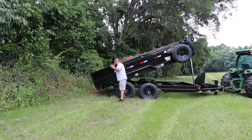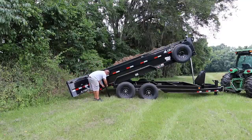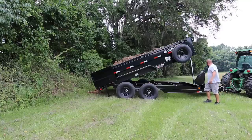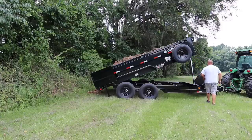All right, so I drilled a couple positions in these arms. I'm gonna raise them on up a few more inches. Then nice if these stabilizer arms are welded to the frame. Now that this is spinning around, I don't want it hitting my tire. Now here's the thing, if I don't see the tongue lift up any once I get it dumping a little higher, I'll never use these stabilizer arms for anything other than loading equipment, loading my tractor.